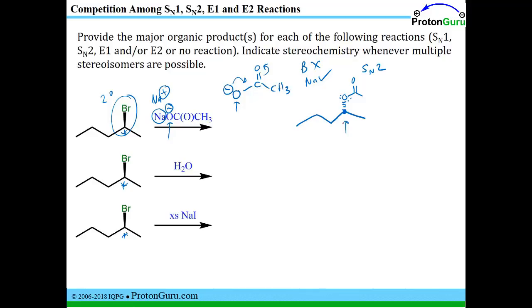In our second problem, we have a covalent compound. Water will not dissociate to a very large extent into hydroxide and proton. So this is going to be a rather weak base and a rather poor nucleophile. So we're stuck with doing a combination of the E1 reaction and the SN1 reaction. And the SN1 reaction being stereo-random will lead to a racemic mixture of R and S isomers at that site.